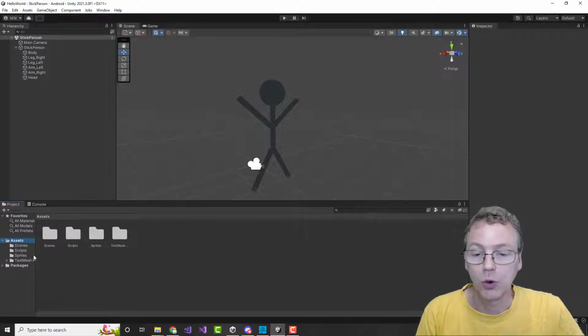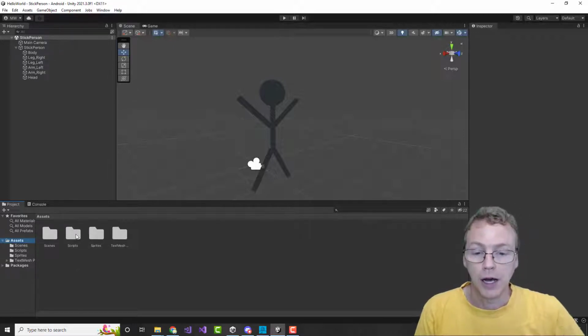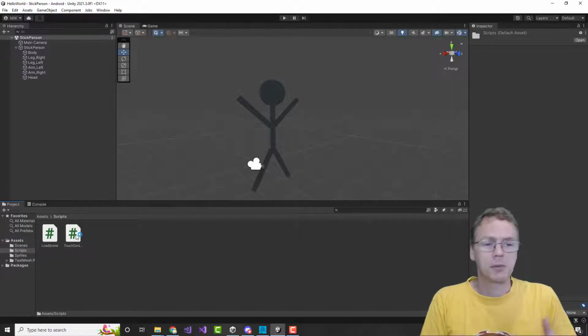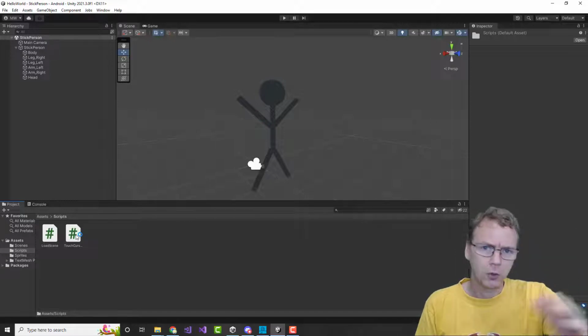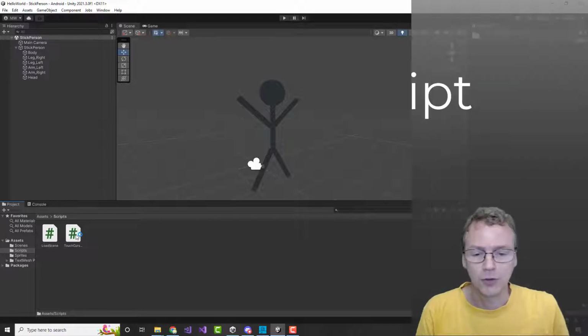In the previous video, I mentioned that every asset you use within your project must be somewhere underneath the assets folder. And that is true of scripts as well. So I like to make a little scripts folder, and as it develops, maybe I'll make subfolders and organize things. Unity lets you be very flexible with your organization of assets as long as it's under the assets folder.